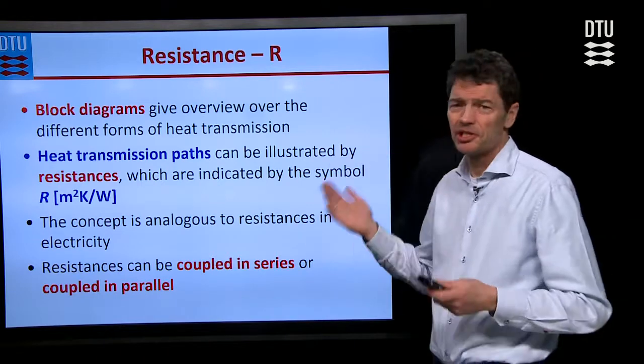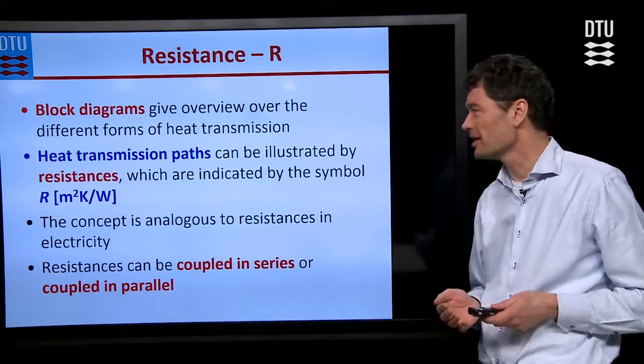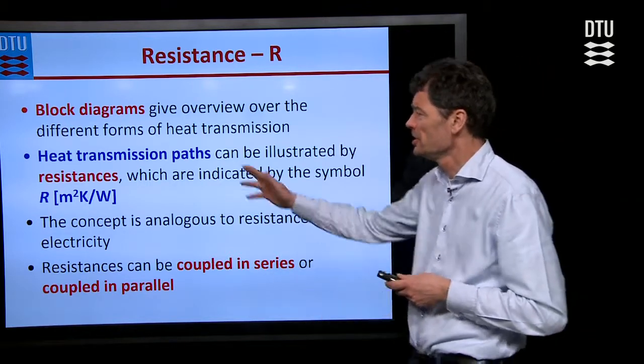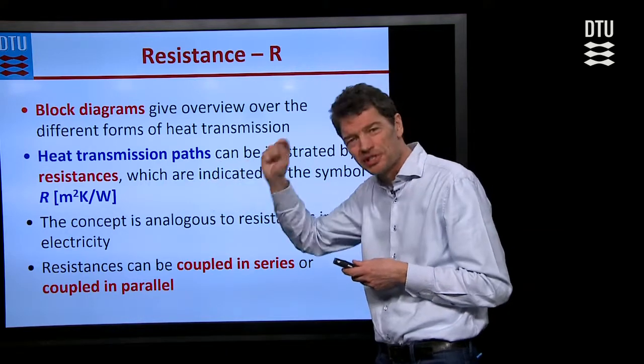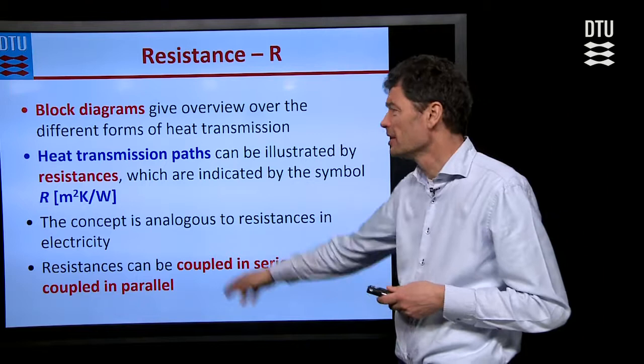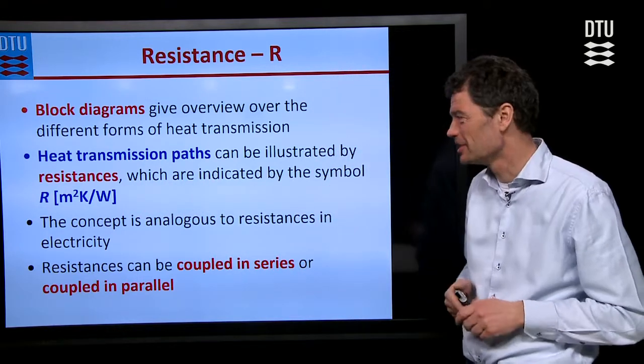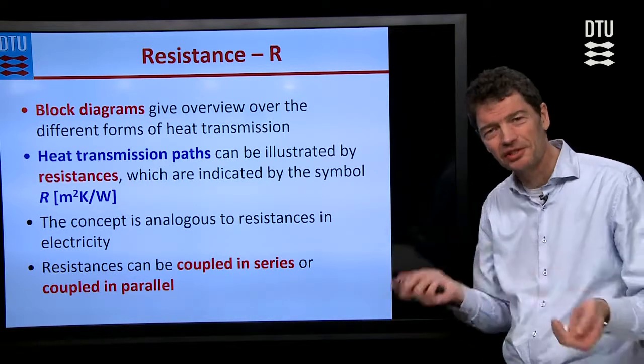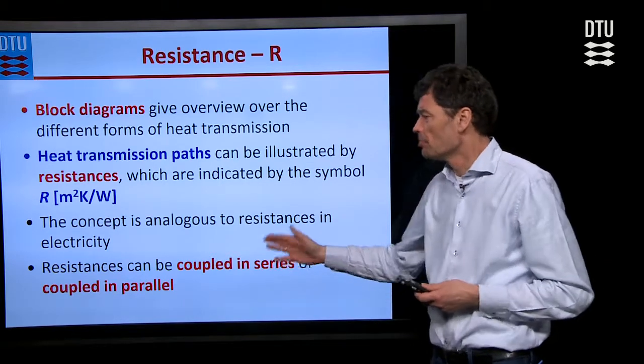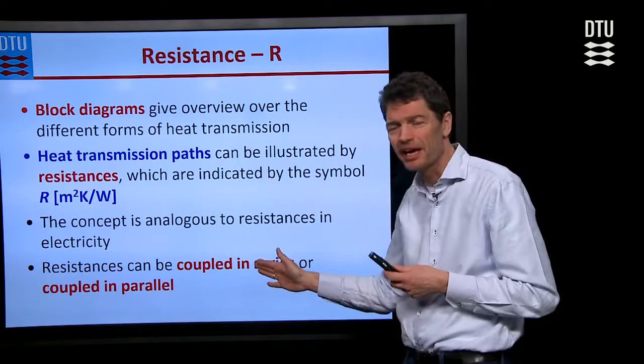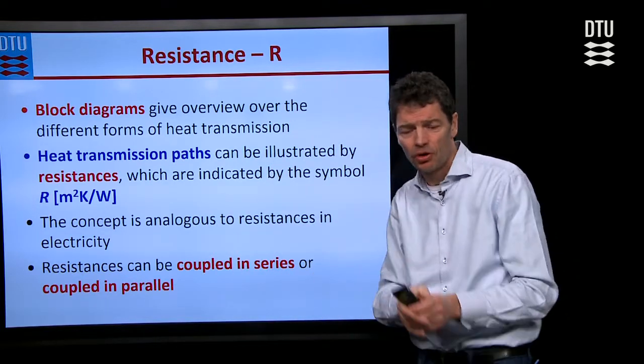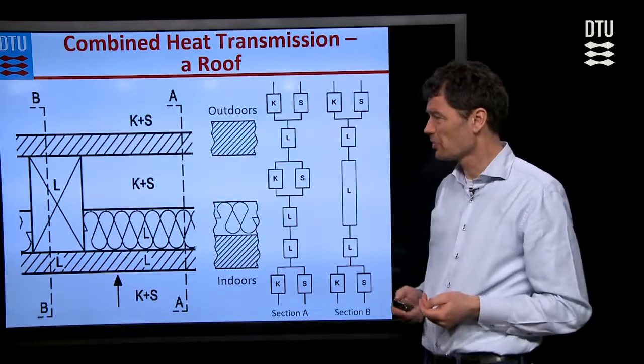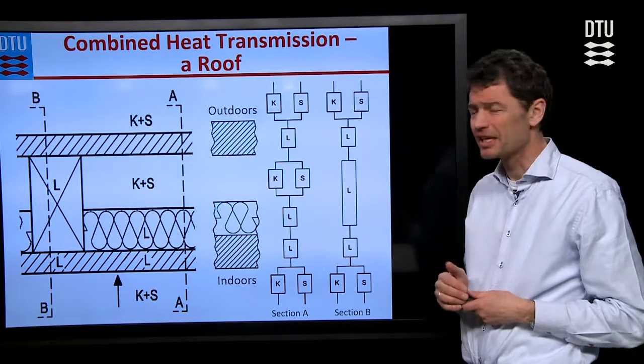So we'll use, to illustrate this and to make it possible to calculate, we'll use some block diagrams that illustrate the individual heat transmission paths for those three basic transport forms. Each of them represent the resistances. So a resistance is one little elementary flow. And the resistance is noted by the letter R, and the unit is square meter Kelvin per watt. And that is also, working with resistances is what electrical engineers for instance do. So it's quite analogous to what is done in other engineering fields. But what is important here is that those couplings, those transmission paths, could be either in series, one after each other, or they could be in parallel to one another. And we have to mathematically be able to treat those combination forms here. And that's why we continue looking to our example, our roof, a little bit magnified again.